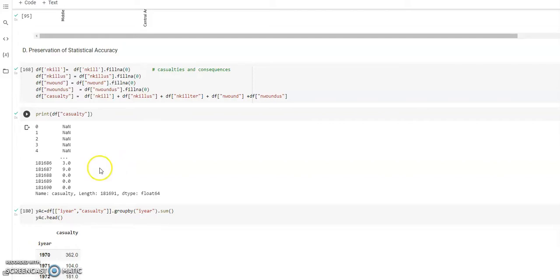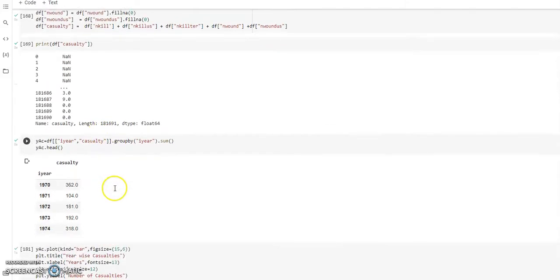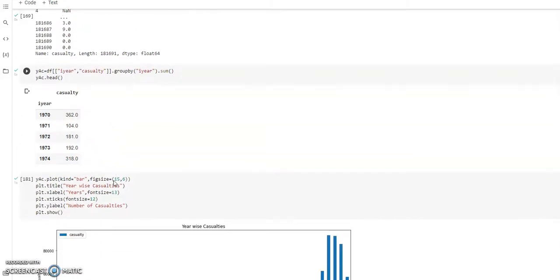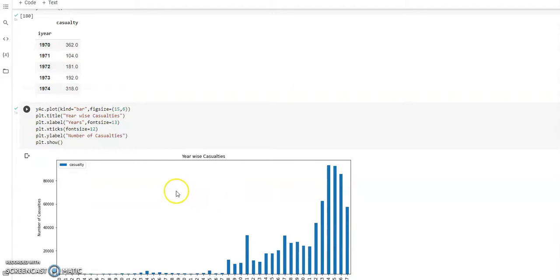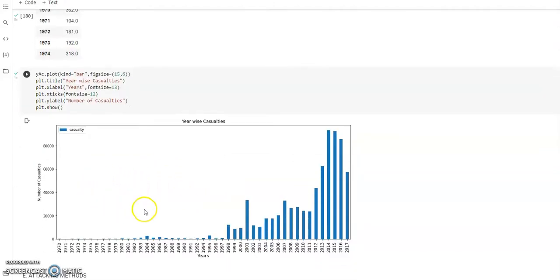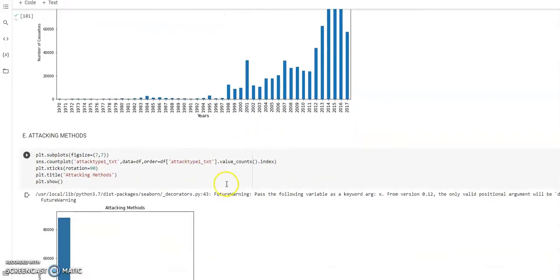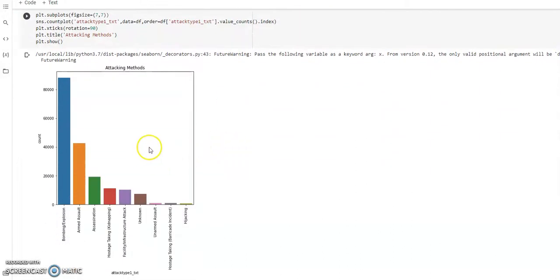Okay, so yes, now I have visualized it by year. Here the year-wise casualties are depicted using the bar plot. So you can see that the maximum number of casualties are in the year 2014, 2015 also.